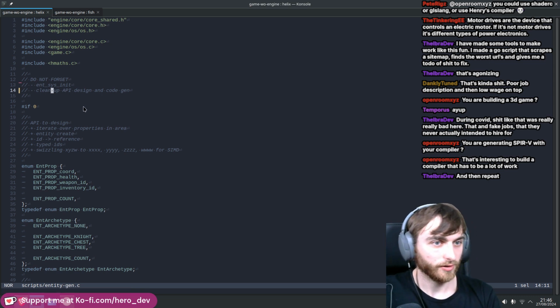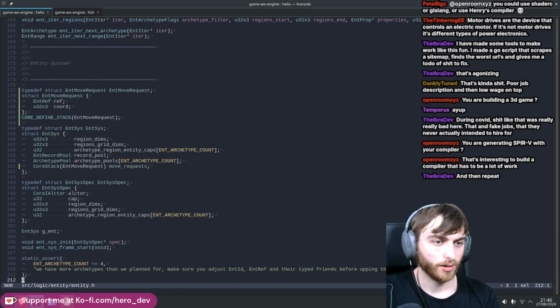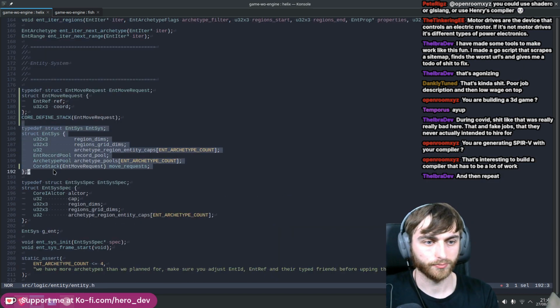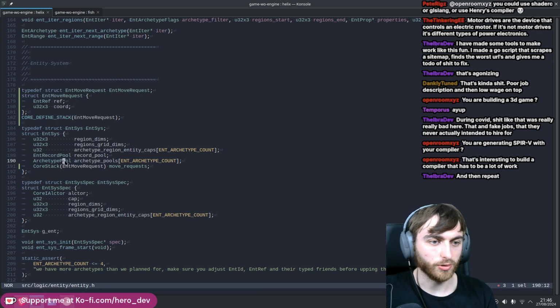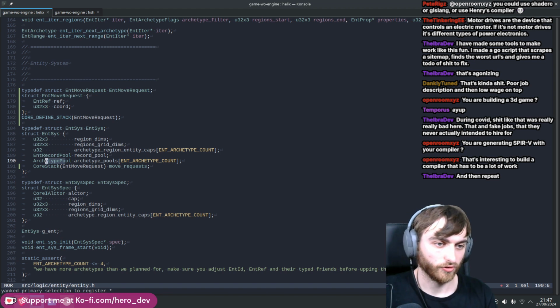So, the system initialization for the entity system: we basically have to initialize this data structure from this data structure. And each archetype pool is a union around different archetypes which are code generated. So we might make some initialization functions for these in the code generator just to solve the problem.